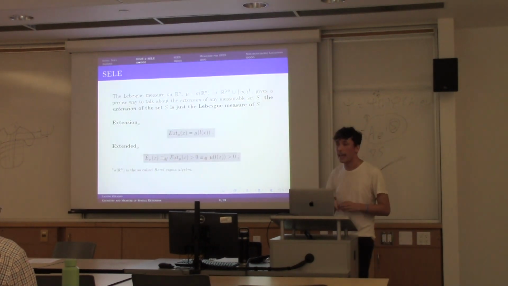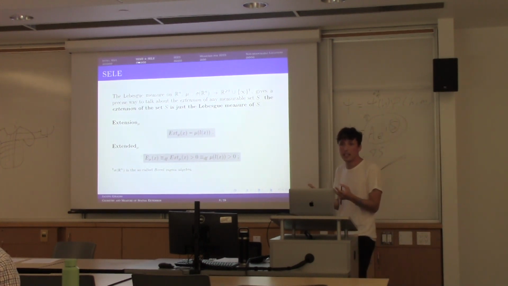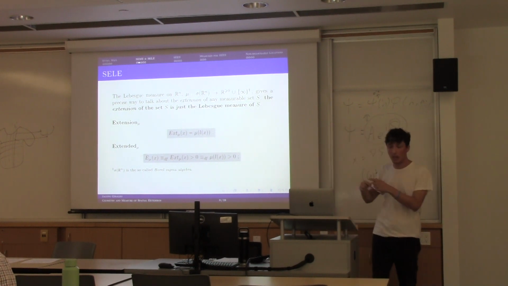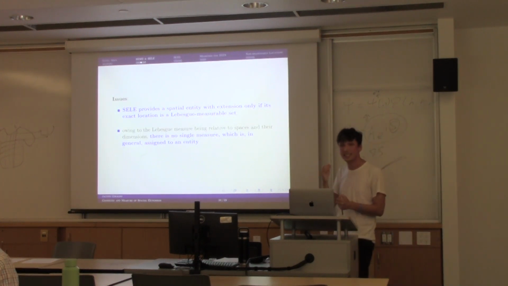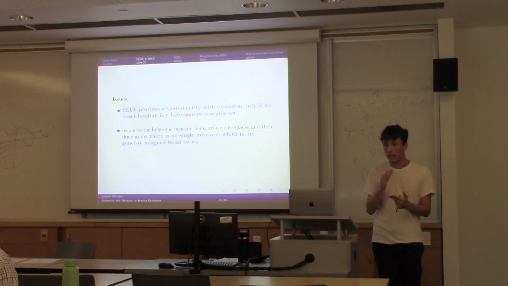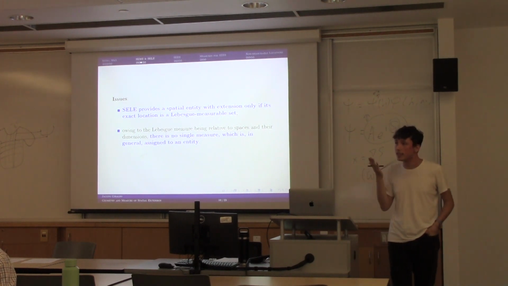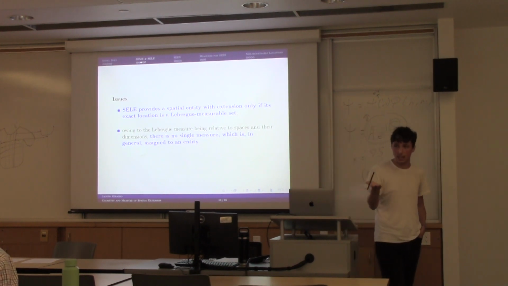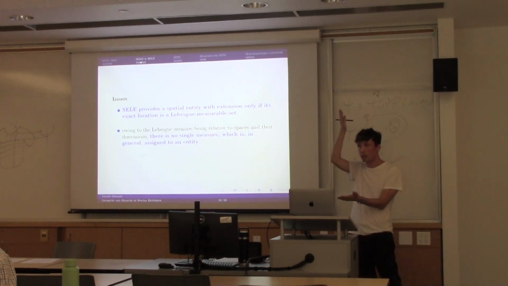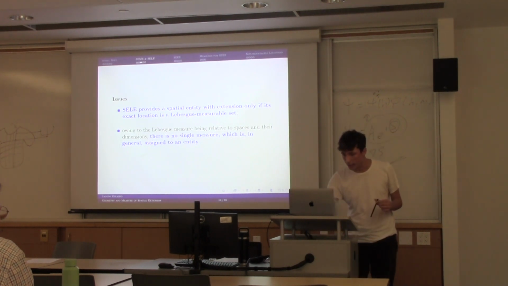Certainly, this account can accommodate those who say the spatial extension as mereological extension does not provide a measure of location, because in this case, we can provide a measure of location. But in any case, it provides a spatial entity with extension only if the exact location is Lebesgue measurable, so if and only if the exact location is a Lebesgue measurable set. At the same time, the exact location is of importance for an entity, because depending on the space in which we find the entity, we can define its measure, its spatial extension. But if we go to upper dimensional levels, the same entity comes out as unextended, for instance, and I will give you an example in a second.